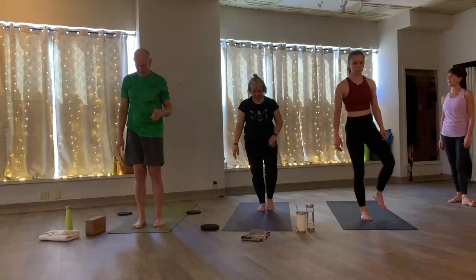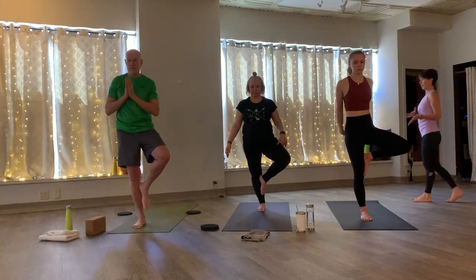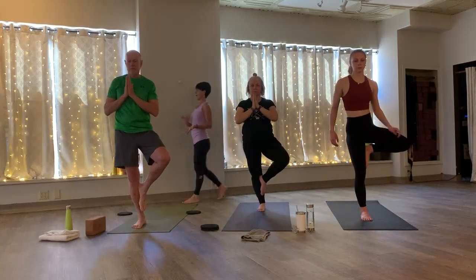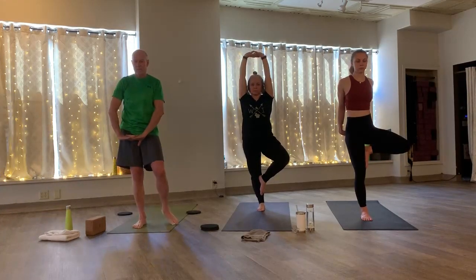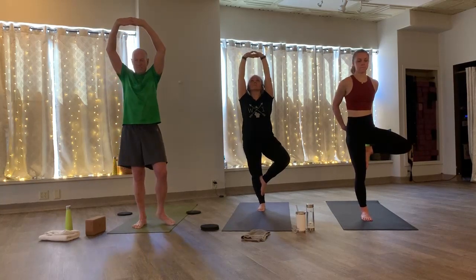So right foot grounds in. Your left foot comes up along the inside somewhere. Maybe toes on the mat on this side. And let the sole of your foot rest against your right ankle. Same arm position or switch it up. And then you just breathe. You're here, you've arrived. Now fill the pose up with breath.